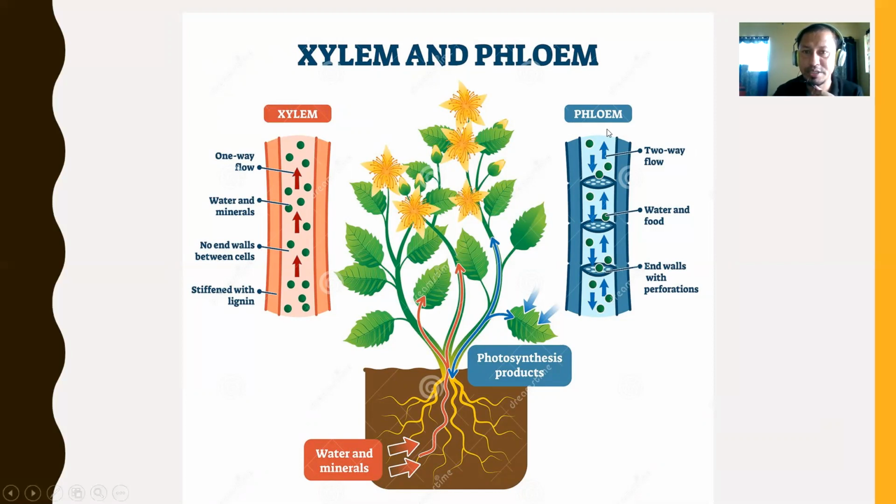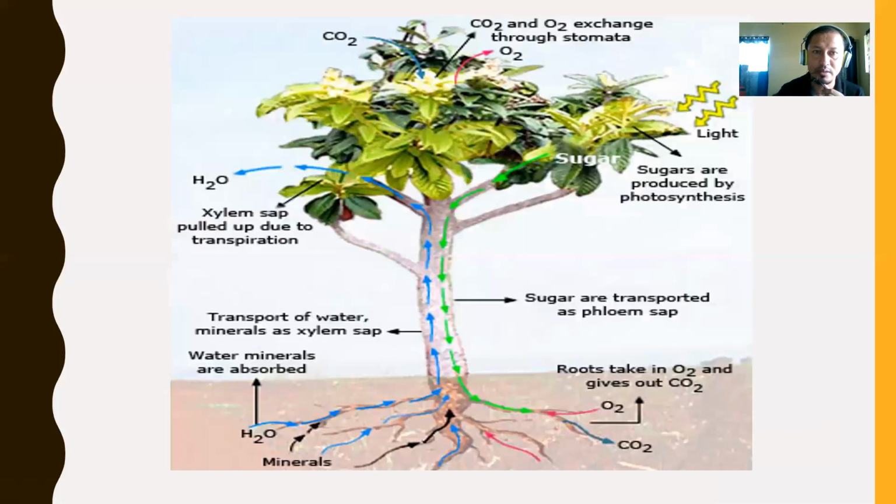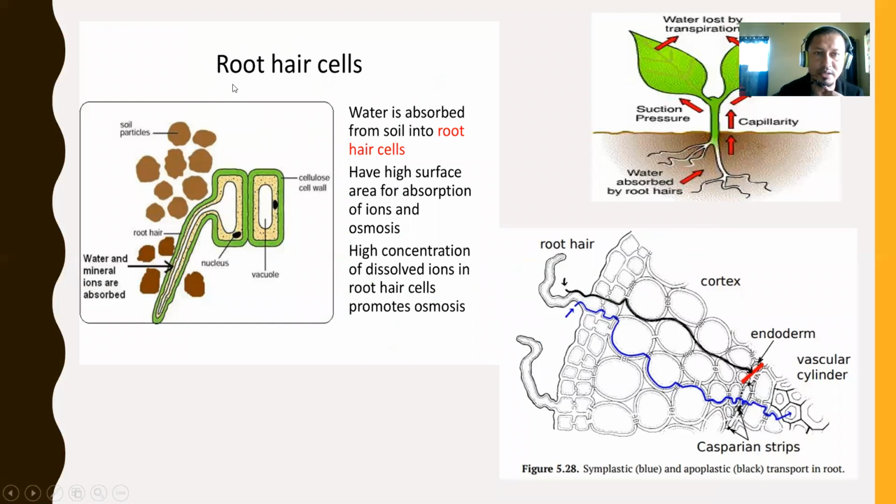Whereas the transportation of food by phloem is known as translocation. Here the ATP is utilized. So the transportation of food, that is translocation, is an active transportation. So you see how water moves from the root to the shoot of a plant, and also the food that is prepared, that is sugar, to the different parts of a plant for its growth and development. Now we'll study a little bit more about the water transportation first.